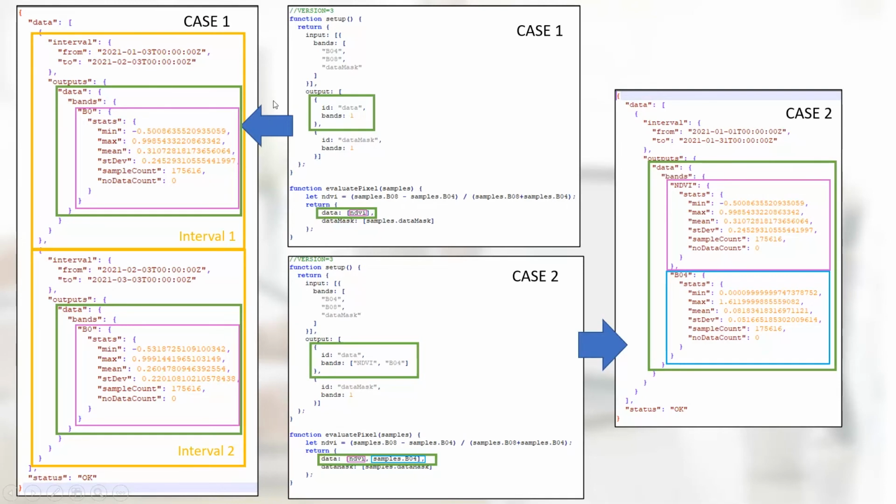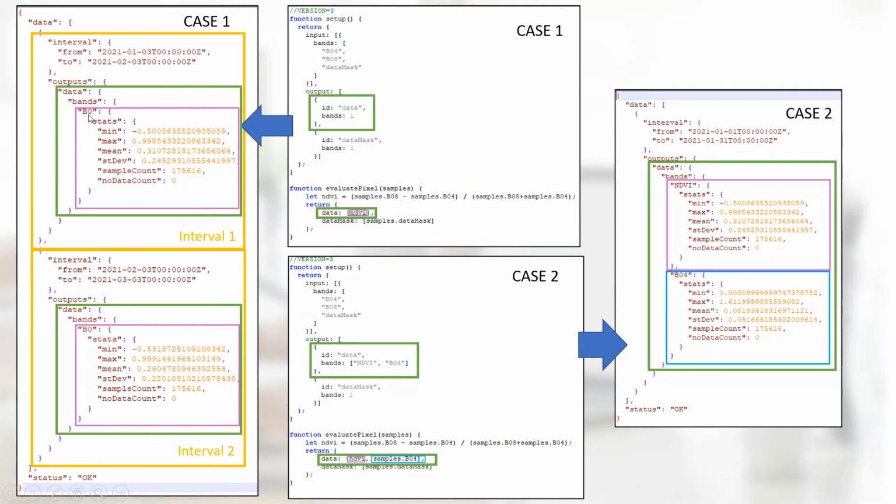And here I have noted the interval 1 and interval 2 in yellow. So you can see that data for the first interval is contained right here, and data for the second one right here. And then in the outputs, we have our output data and our band, which is in this case named B0.